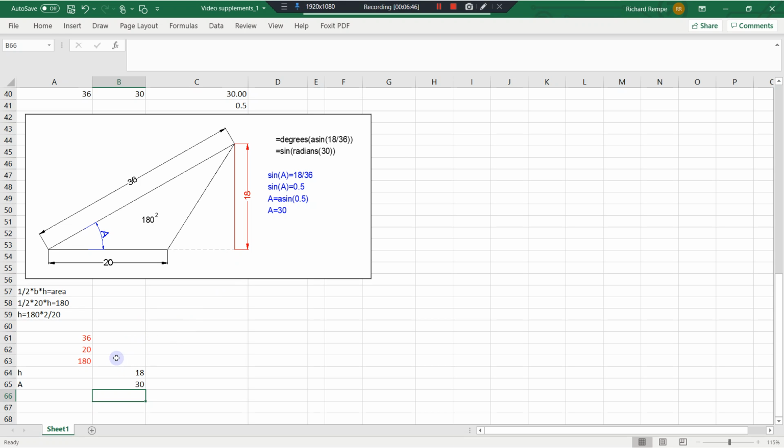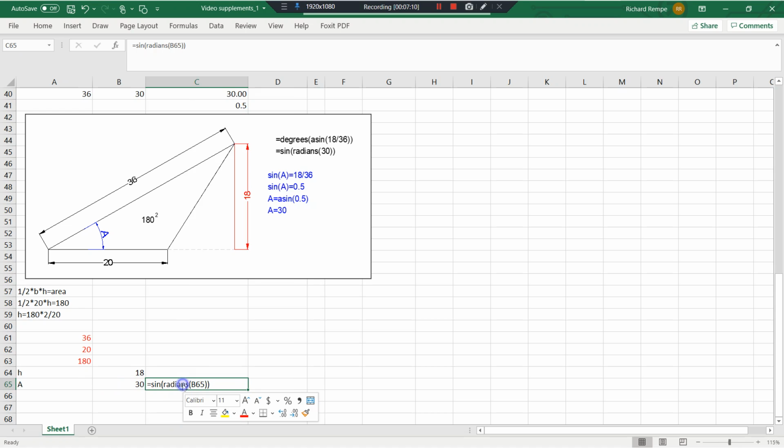The sine, I didn't show you how to do the sine, but if you wanted the sine of 30 degrees, you would type in equals sine, open parenthesis radians, open parentheses again, and then you type in 30 right here, close, and it'll return.